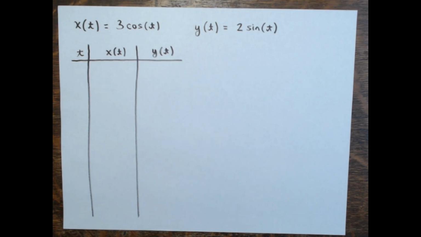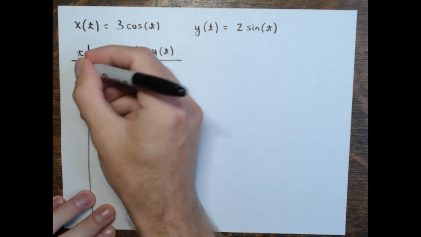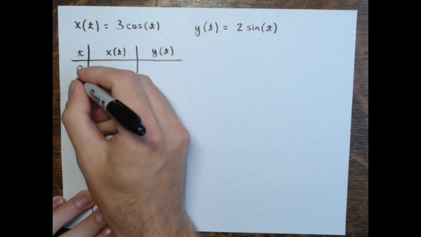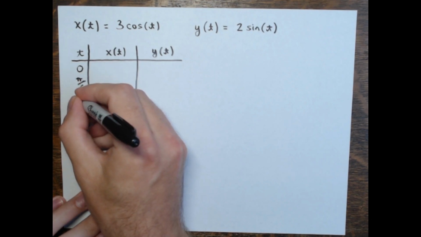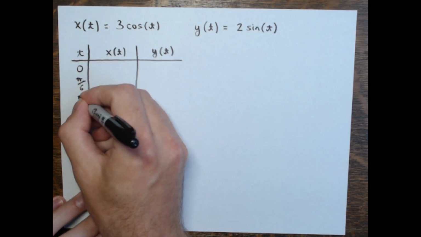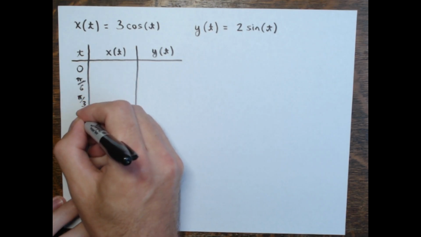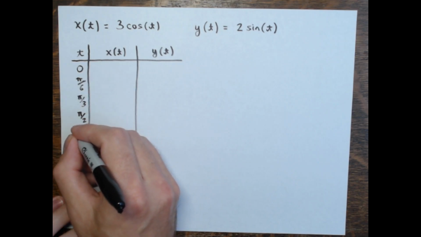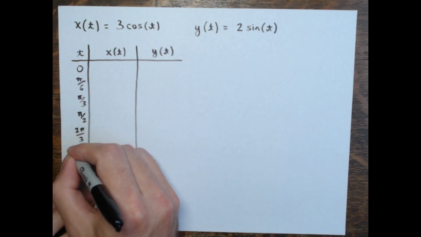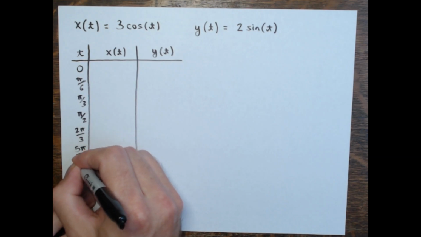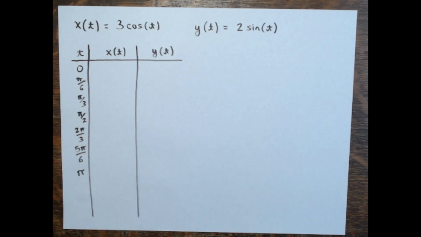And as I was saying, the values of t in the table given starting at 0 seem to be increasing by pi over 6, right? So you have pi over 6, 2 pi over 6, which is pi over 3, 3 pi over 6, pi over 2, 4 pi over 6, which is 2 pi over 3, 5 pi over 6, 6 pi over 6, right? So I'll start with those at least.